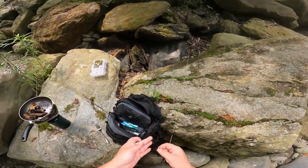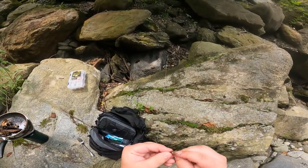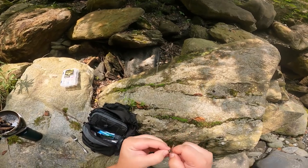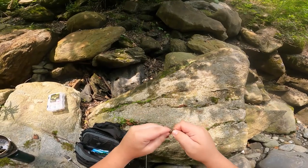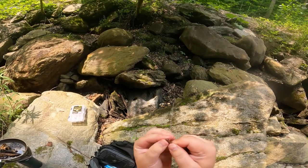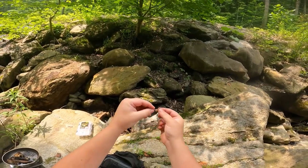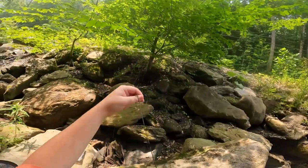The reason I use jig heads instead of just a regular hook is because I like to take my jig head and just slide it right up the body of the tube. It can be a little tricky sometimes but it's not too hard — you just keep sliding it up. Once you get it to a point where you can kind of poke it through, you just help guide it with your nail, poke a hole through, slide it down the rest of the way, and you've got a lovely rigged tube with some weight to it so it doesn't just float on the surface.